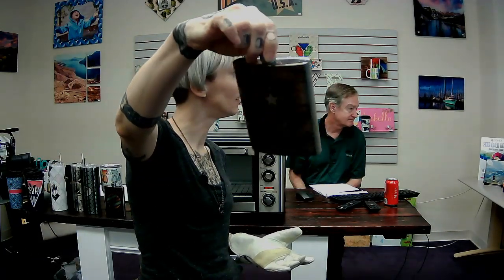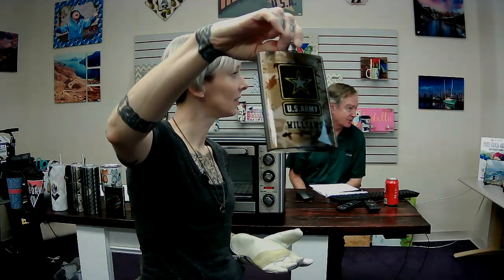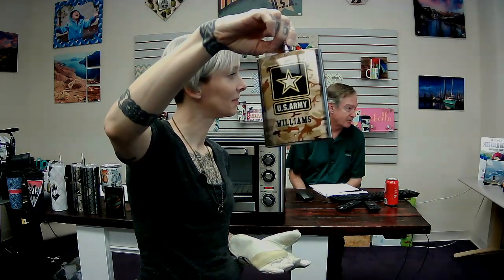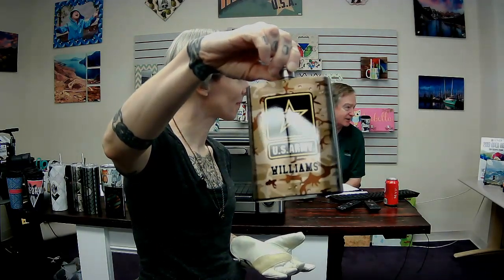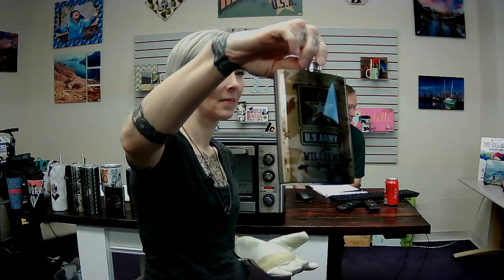Look how cool that looks. And it's hard to do this justice on camera, if you hit it right at the right light, but boy, does it look good. That is awesome. It's our first flask, and we really did our homework to come up with a great quality flask.